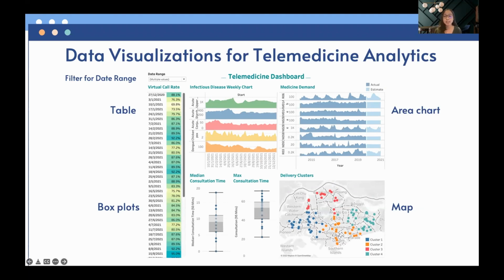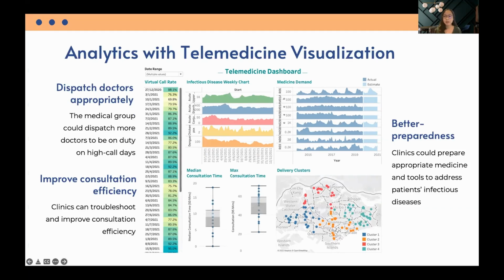The infectious disease chart includes common diseases such as acute upper respiratory tract infection, acute diarrhea, conjunctivitis, chickenpox, and dengue fever. The median and maximum consultation time and virtual call rate have been tweaked with reference to the Ministry of Health's data reporting to reflect statistics useful in measuring telemedicine operations. Having an overview of daily ground operations, especially for main healthcare groups with numerous clinics around Singapore, such as Fullerton Healthcare and Raffles Medical, will be useful to examine and broadly analyze trends before identifying points to improve business efficiency.